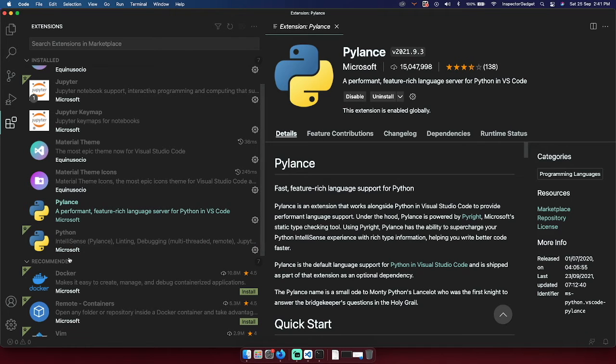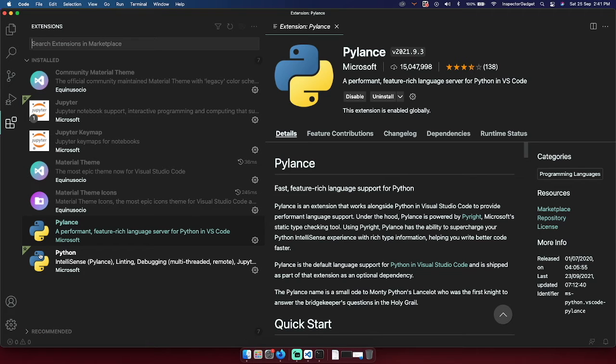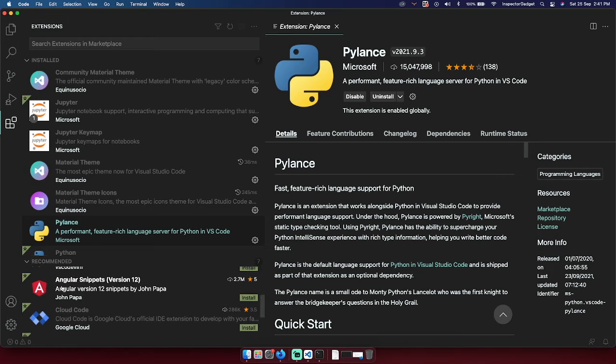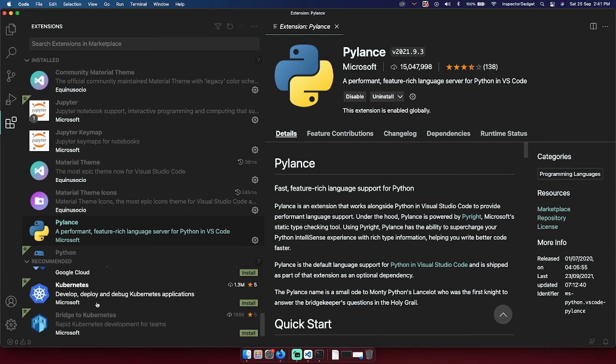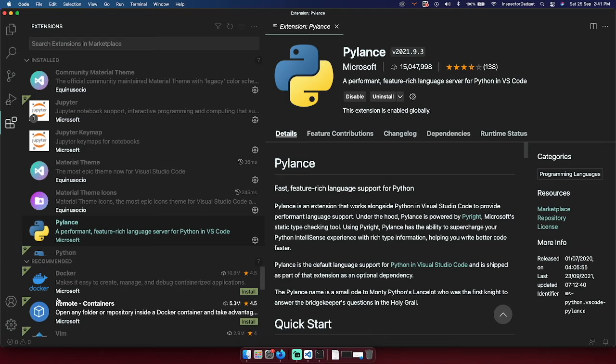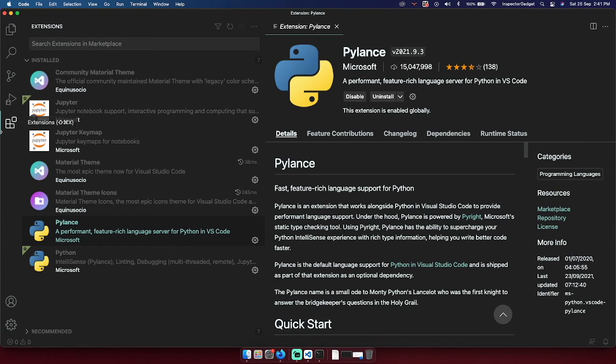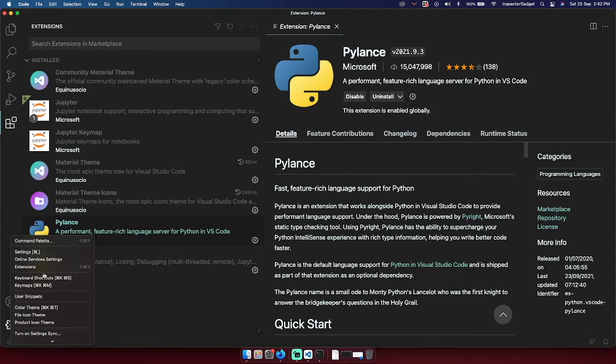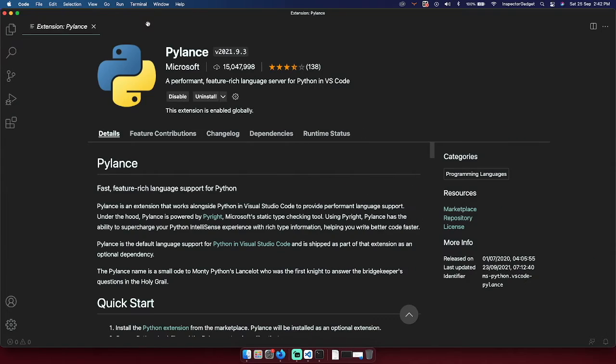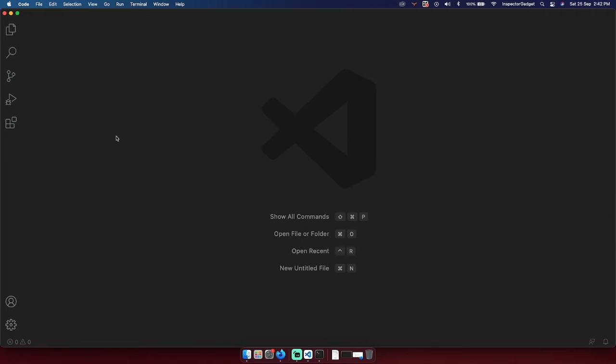And you can search for many different packages here. They have a lot, like Google Cloud Code, Kubernetes, Docker, remote containers, and all different things. Without further ado, let's get started. And here is account. If you have any syncing to do, if you have accounts under any previous VS Code installation, you can sync the settings there, and it will automatically download the synced settings from the cloud and apply them. And here we have the command palette and a lot of different things. Let's close all the tabs, and let's get started.